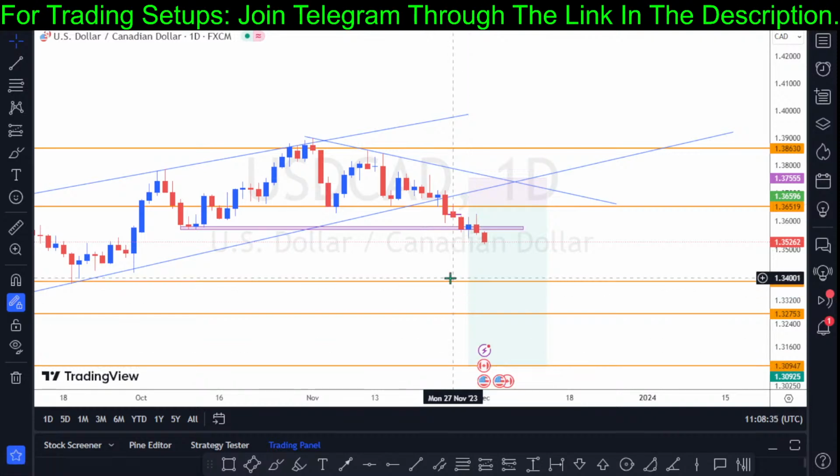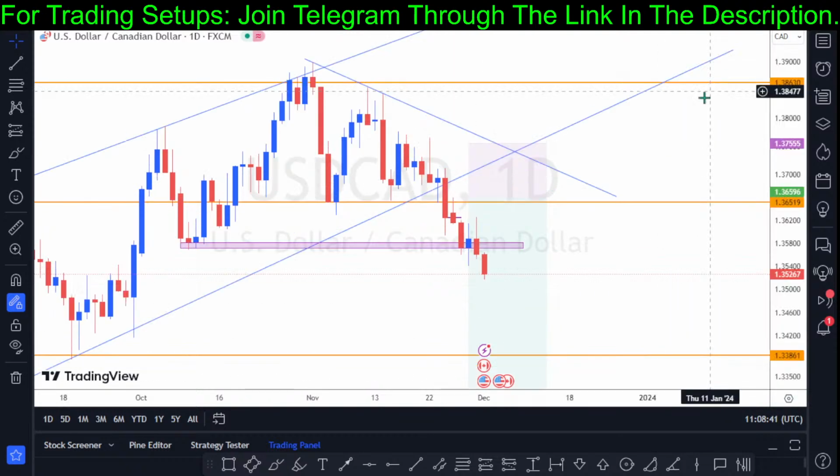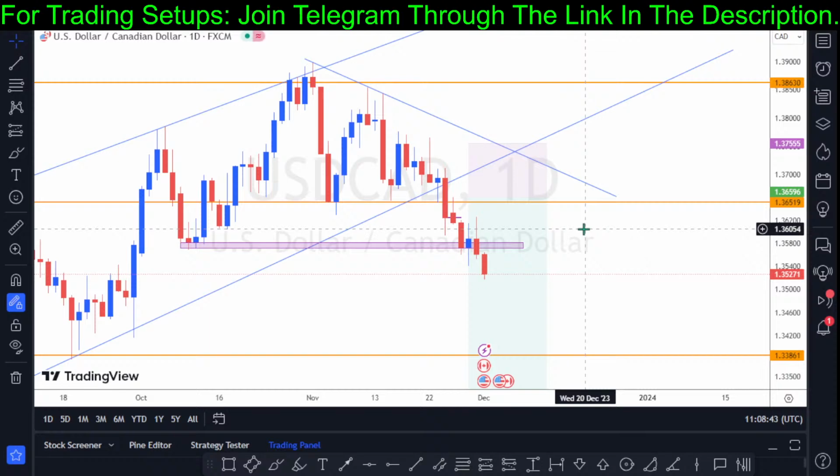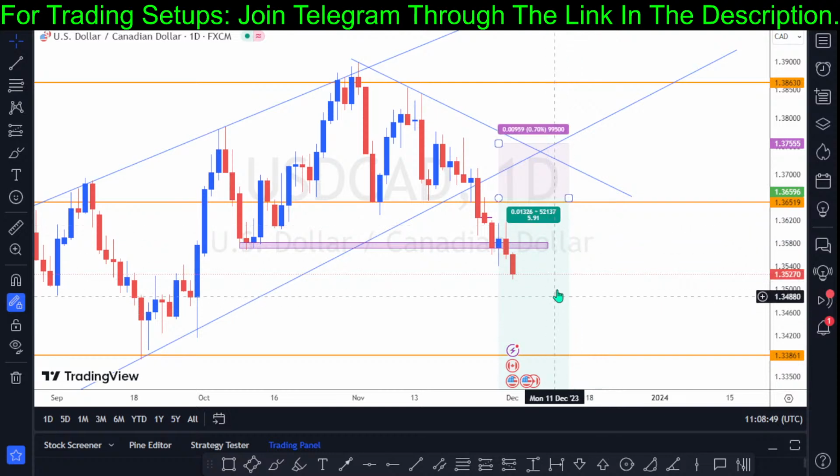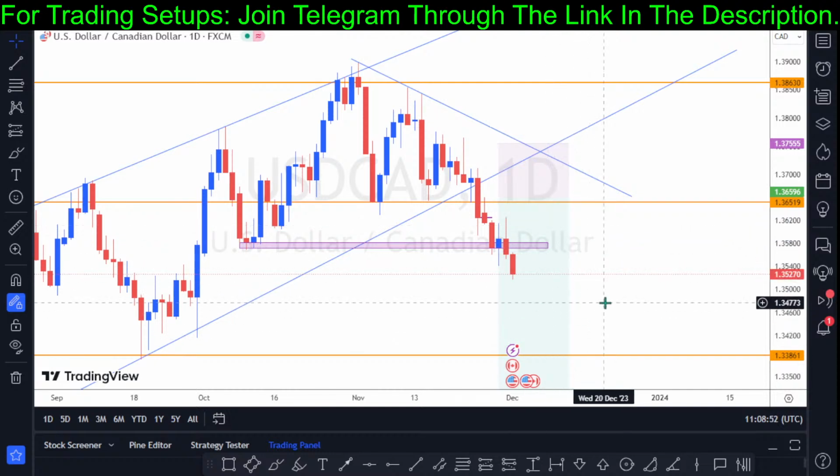So anyways, I'm calculating my risk based on my first entry right here, and you all know I'm going to keep on adding to my positions in this market. I could end up scaling up to 5 or 6 trades, or maybe a minimum of 4. So I'll keep on scaling and adding to my position as the market keeps on going down. This is how I trade as a swing trader. I keep on scaling up my trading entries on this asset.